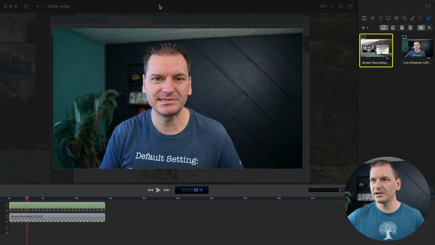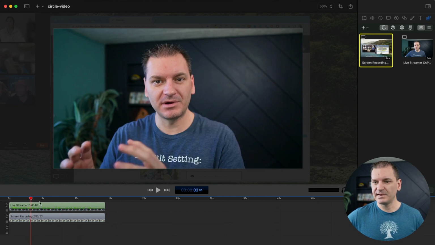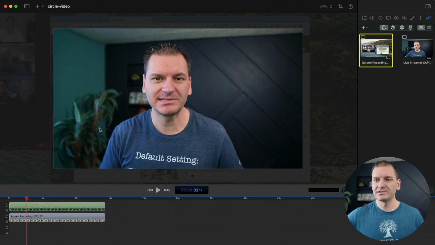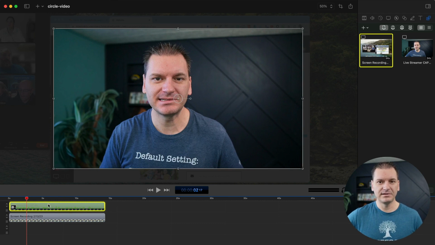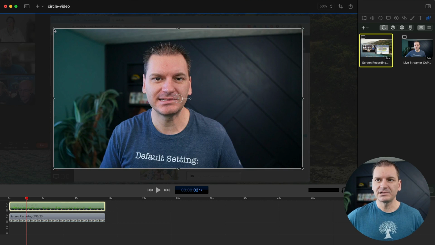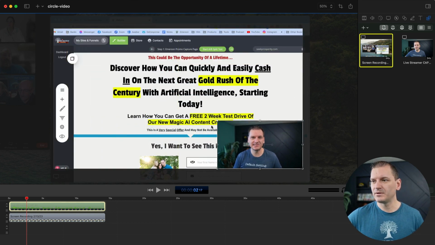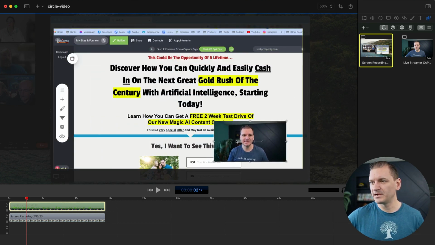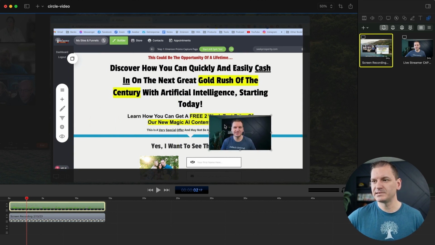So if you go log into your ScreenFlow, you've already done your recording, and this is what usually pops up when you're inside of the software. And so the first thing you need to do is you need to click on your webcam file inside of ScreenFlow, and then that grabs your webcam. I like to shrink it down to where I want it originally. So just right here, I just want it in the corner somewhere. And then we start messing with the settings.